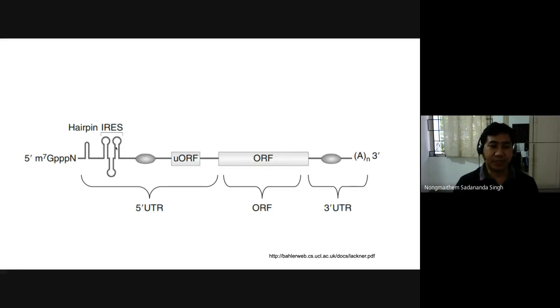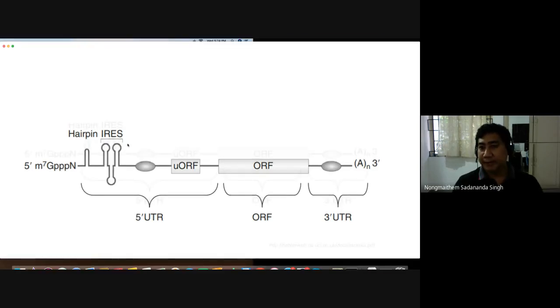And it has been shown that it mimics structures which recruit the ribosomal initiation competent complex, that 43S complex that we talked about during translation in eukaryotes, correct? So it doesn't require the M7G cap to initiate from internal ribosome entry sites. So because of that, a lot of viruses utilize these structures for their translation.